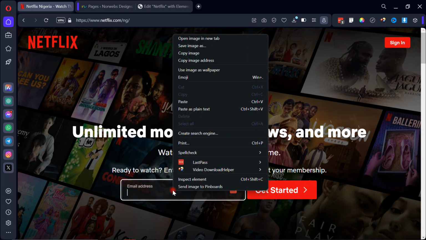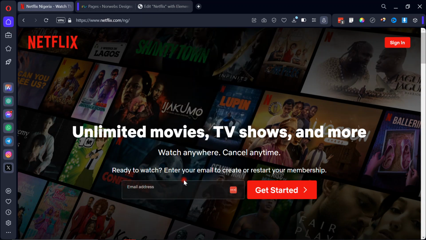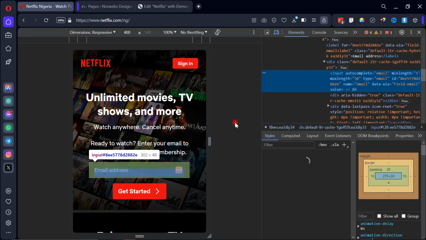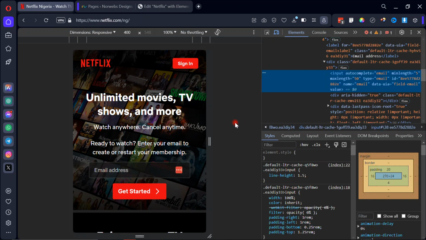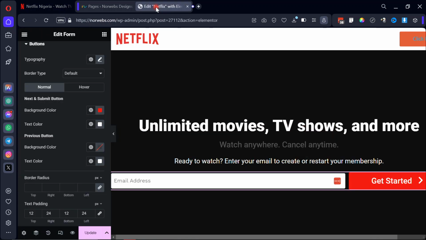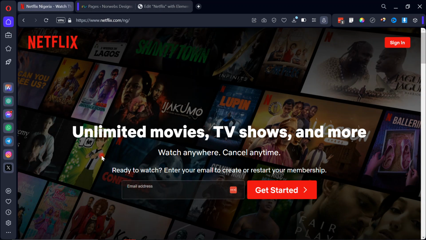Okay, we simply right click again, inspect element. But you can also figure it out using your eyes. In fact, let's do it with eyes before we come back to this, so you see what I mean. Looking at this, I already understood that this is a black color, but the black was made transparent so that I can see through it.